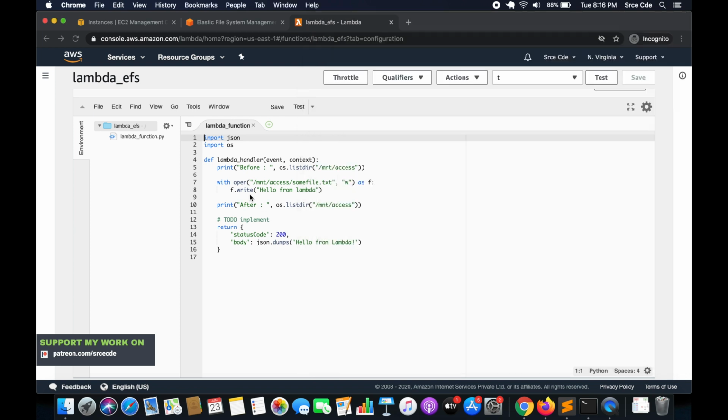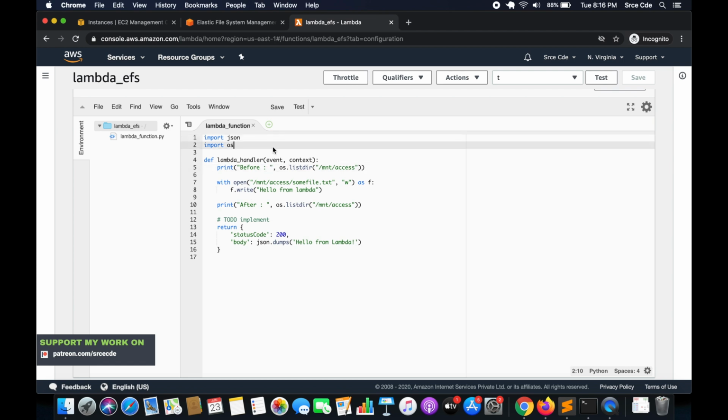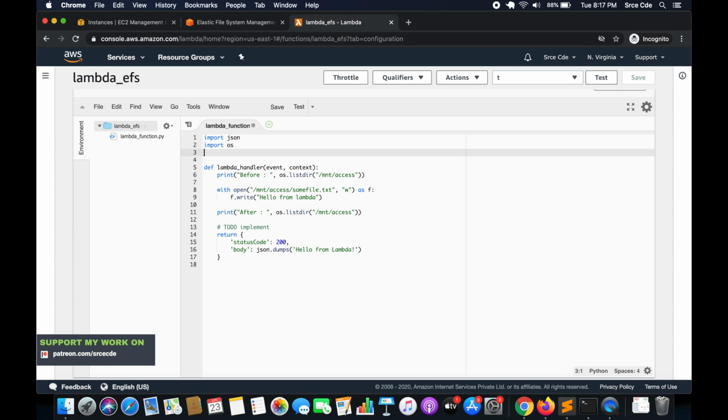Now let's go back to the Lambda function that we configured at the very start of this tutorial. So here I will say import sys, that is system.